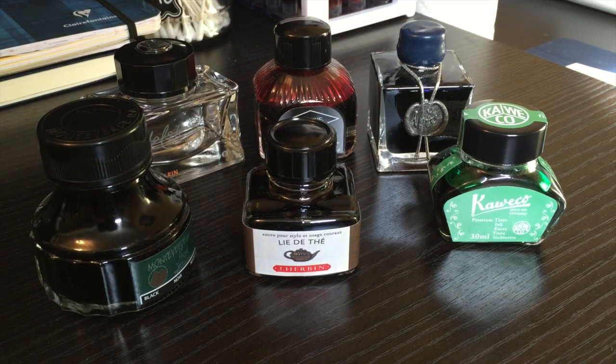Inks are a beautiful thing. If you love fountain pens, chances are you love ink just as much, if not more — especially if you are somebody like me who really got into fountain pens because of ink. But not all bottles are created equal. As you saw in the opener, there were three separate groups that I had some of my bottles selected into. And we're going to start with this group — because it is the crappiest group.